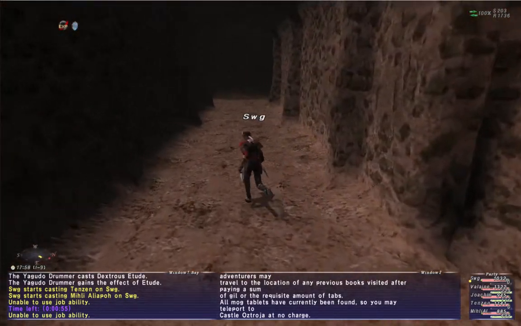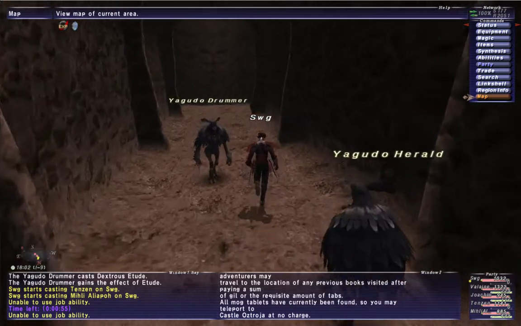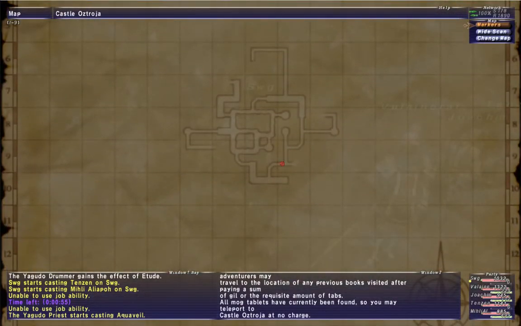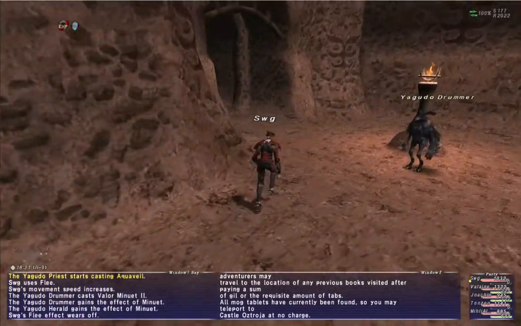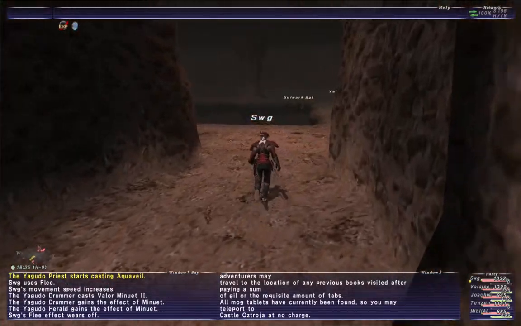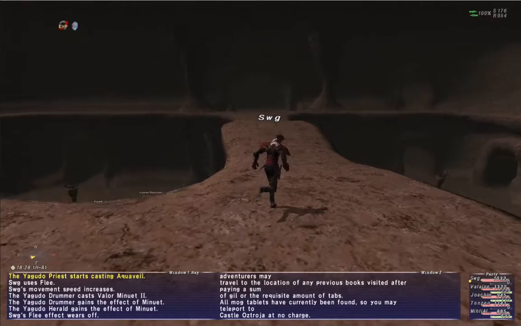Alright, so we have the 3 passwords. We have the lever combination for the door. So what we're going to do now is head up to the 4th floor and use that password to drop down to where we need to be to get the Yagudo crest. So you're going to come down this way south on the map. Come over, up and around to this intersection. And then head straight west, and that'll take us to the door with the lever combination.